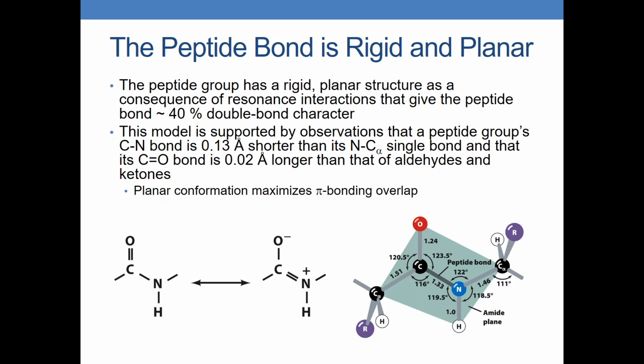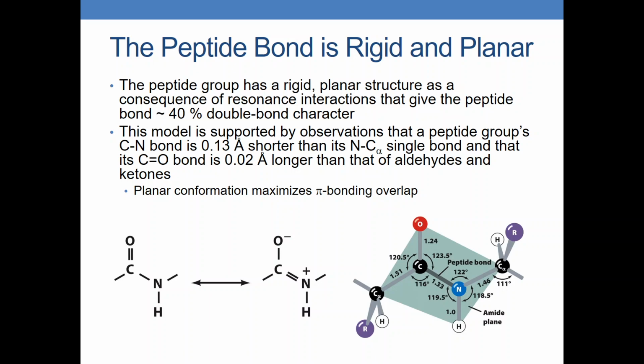Now, this knowledge comes from X-ray diffraction studies of crystals of amino acids and also of simple dipeptides and tripeptides. These studies showed that the peptide C-N bond, this carbonyl carbon nitrogen bond, is somewhat shorter than the carbon nitrogen bond in a simple amine, and that the atoms associated with the peptide bond are also coplanar.